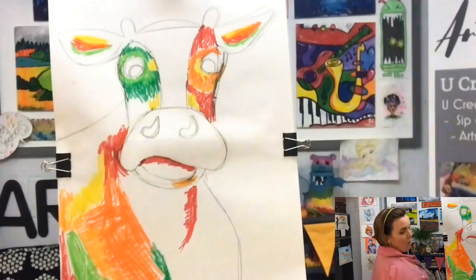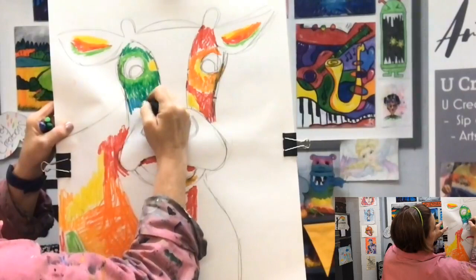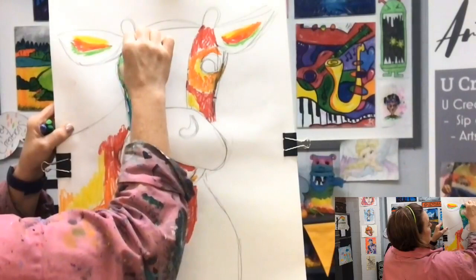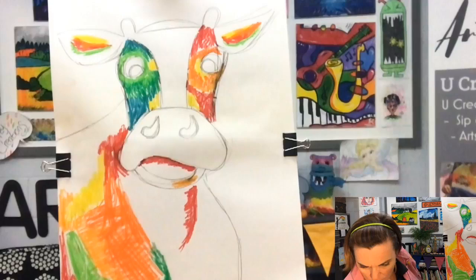And now I'm going to go to my lightest blue. My lightest blue is kind of an aquary colour. If you're painting this, you might have a slightly different tone than this, and that's okay, that's fine. And that bit at the top. So it's not really a baby blue. To get this kind of colour blue, it has a tiny bit of yellow with it, and that's how you get that kind of greeny colour. In my pastels, that's the only blue I have other than dark blue. So we'll just go with that.